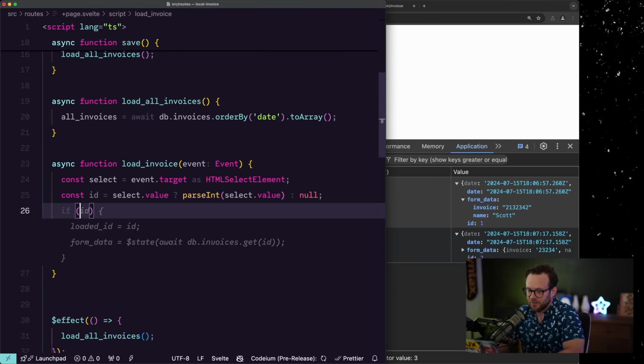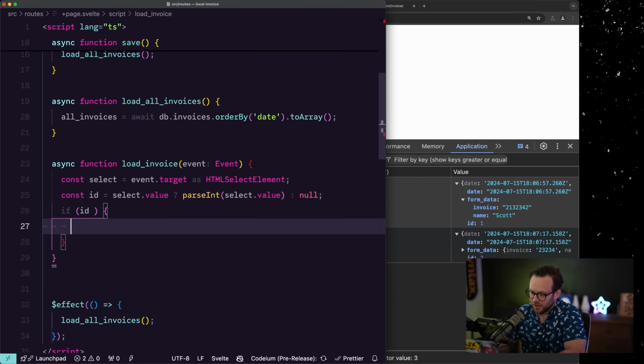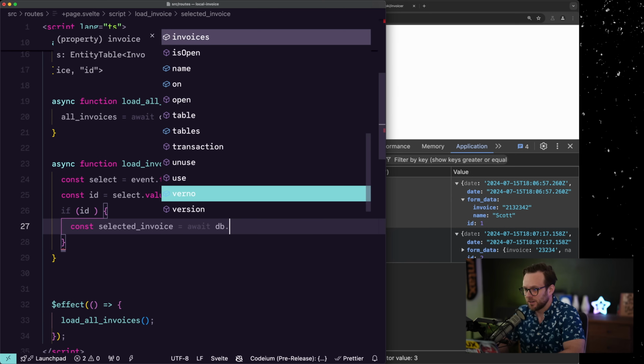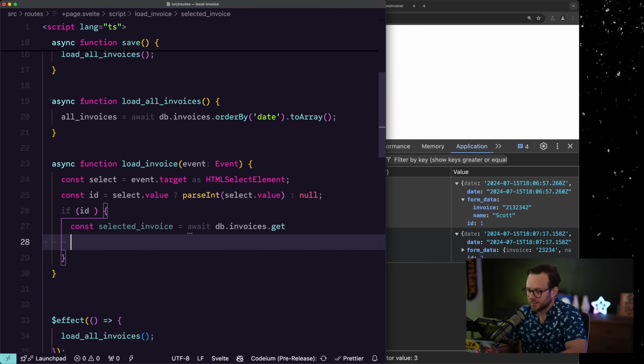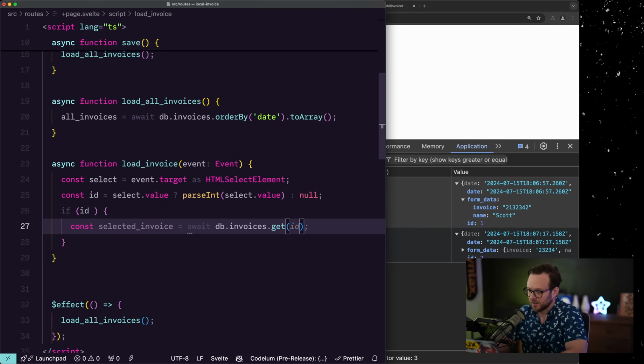That way we can do if ID is truthy, then what we'll want to do is get the selected invoice, which is going to be equal to await, and then we can grab the latest one, dot get ID.